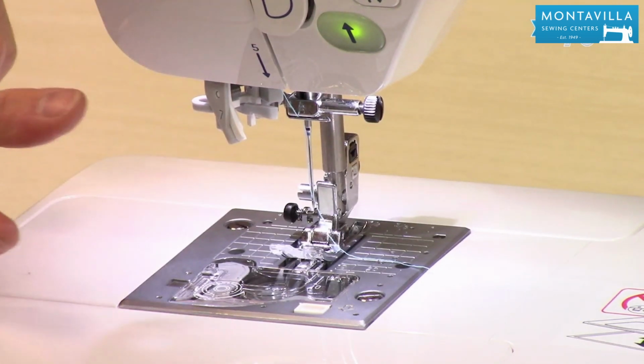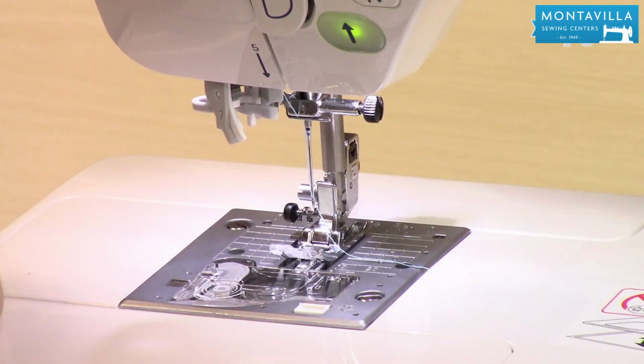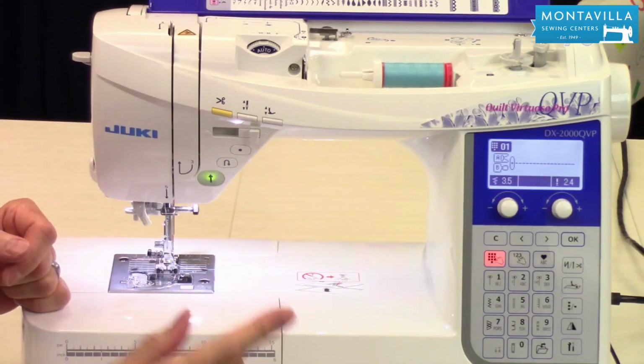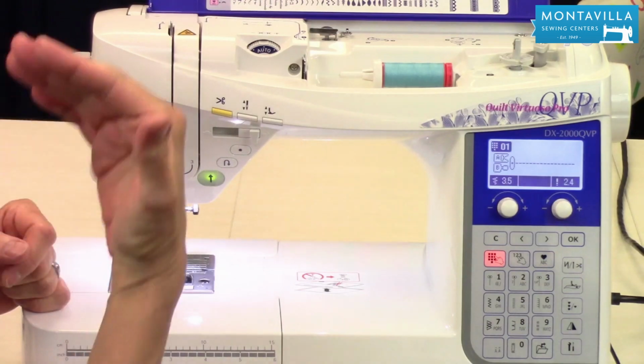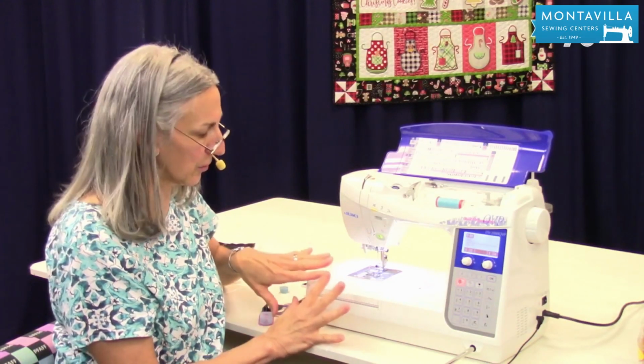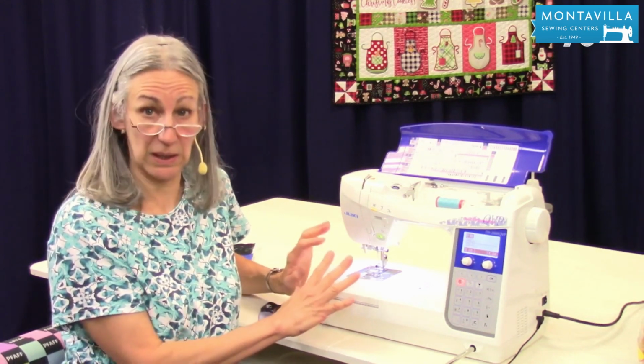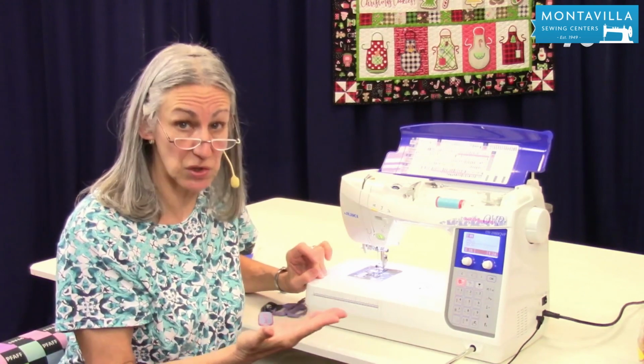So I like using something sharp like that to pull it through rather than using my fingers, because I don't want to get my fingers too close to the needle. One thing the book might suggest to you is that you turn off your machine for safety purposes when you're threading your machine. I'm keeping it on because that way I have light in order to teach you how to do this.